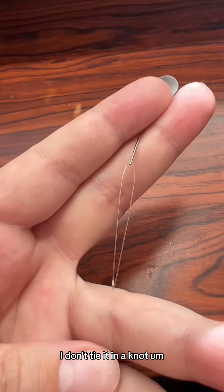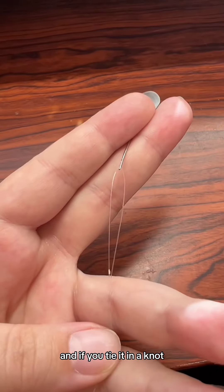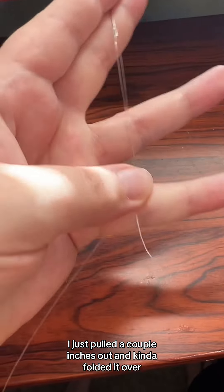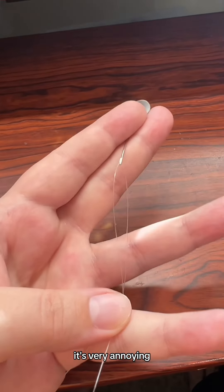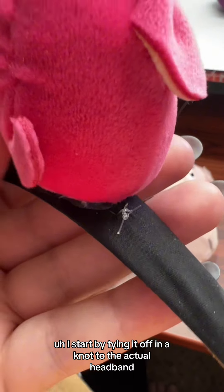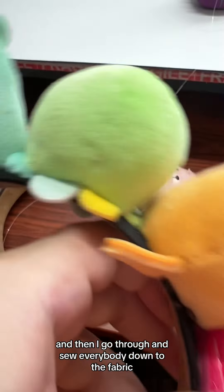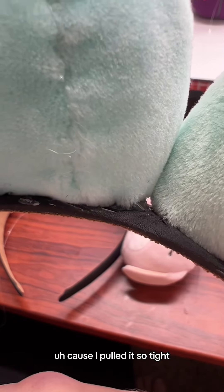This is where our fishing line and sewing needle comes in. Cut off about eight feet of fishing line and thread it through the needle. I don't tie it in a knot because this is pretty thick and it can get stuck on stuff — I just pull a couple inches out, fold it over, and hold it in my hand while I sew. On the other one I start by tying it off in a knot to the actual headband and then go through and sew everybody down to the fabric.